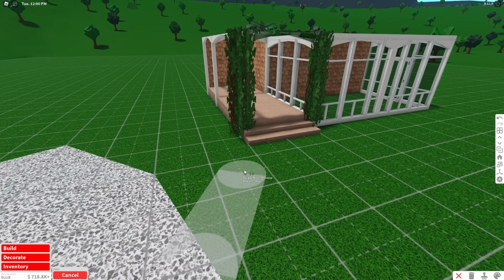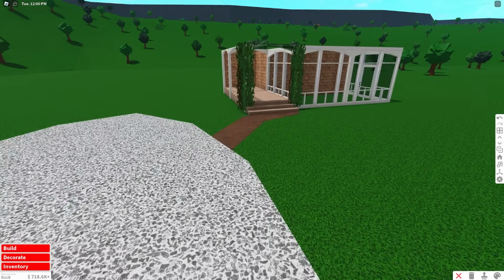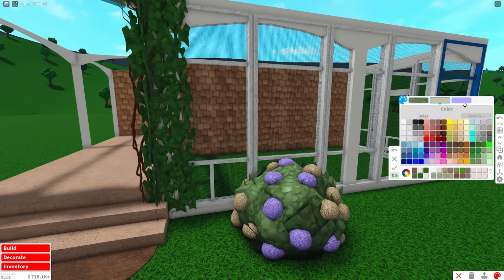All right, but now it's time to get the path that Ellie wanted to connect to her front porch. Something like that. And then now it's time to do some fun landscaping. Who doesn't love to do that? I know decal plant users don't, but I love landscaping.